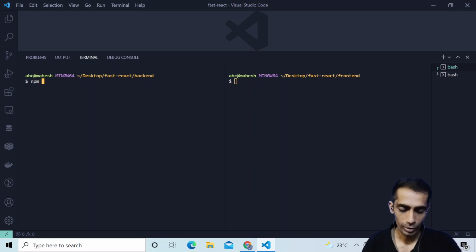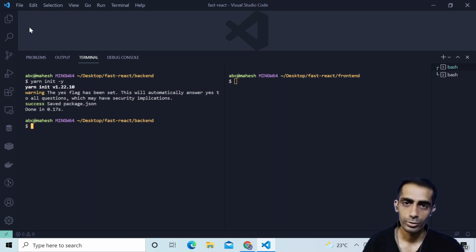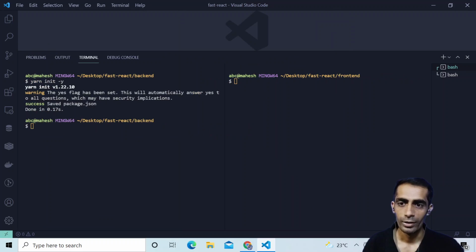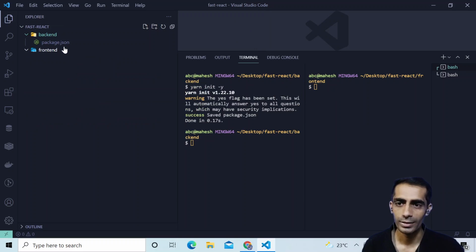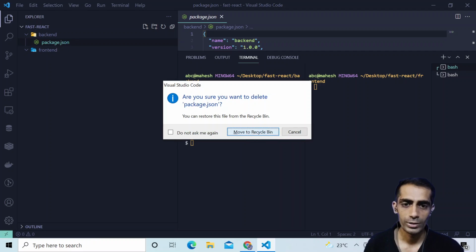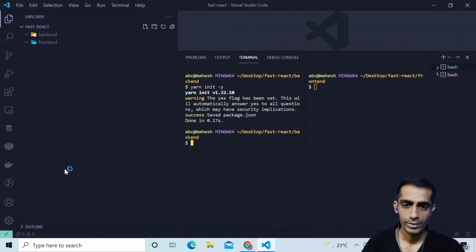So for installation of yarn, you can use npm install -g yarn, enter. I already have it, so I'll be using yarn init, same like npm init -y. That's it. It will generate the package.json as usual. You can see inside here, inside backend, you will get this package.json. So after that we can proceed. Actually, we don't need to do this in backend. We are creating the Python stuff, so I have messed up the things, but I can delete this thing. So I'll delete this thing once again, and we can start now.